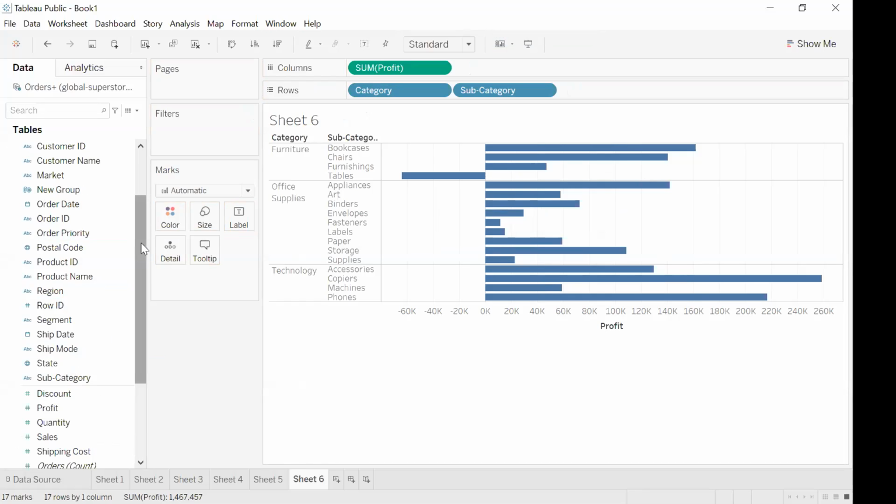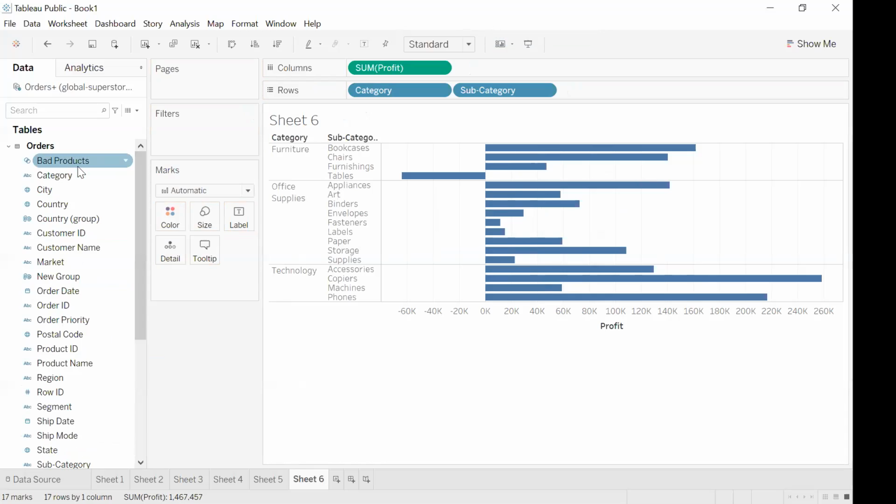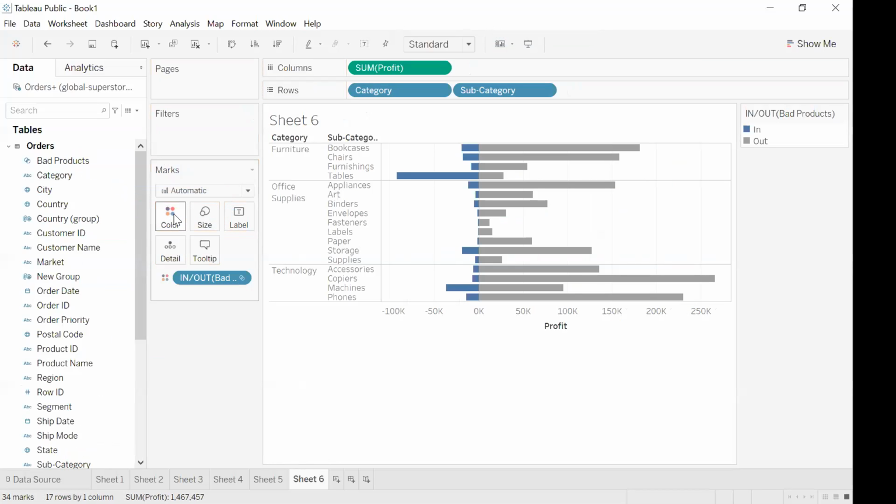We wanted to highlight the products that are bad and ones that are not. So I want to use color. So we're going back to marks now. So you can see that all the ones that are in bad products are the ones that are blue. You can see that they're all loss making.